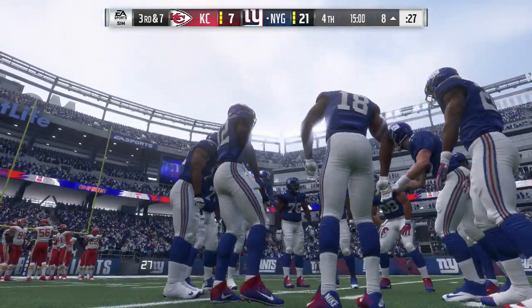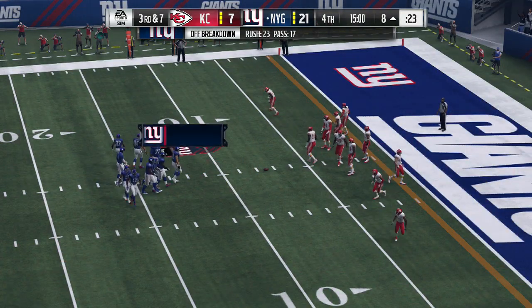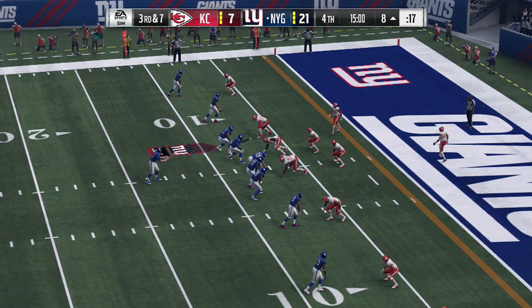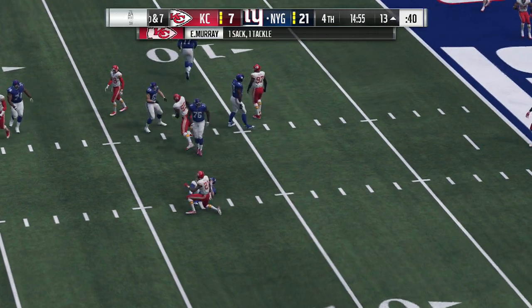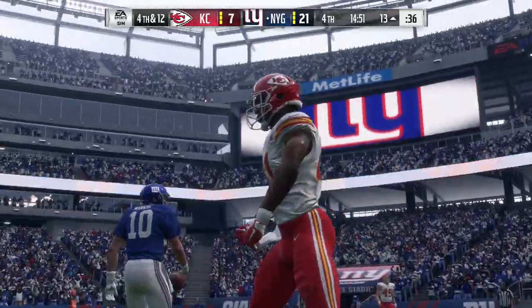Harrison Butker is on for the extra point. It's up, it's good, and that'll cut the lead to 21-7. So that drive: 6 plays, 75 yards. And it's finished off with a 5-yard touchdown run.